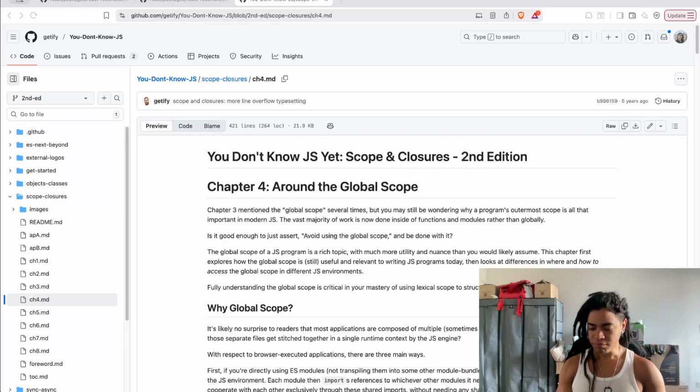And the other way is through sharing variables in the global scope. This global scope is specific to environments. So you have the browser, and how the browser global environment works.